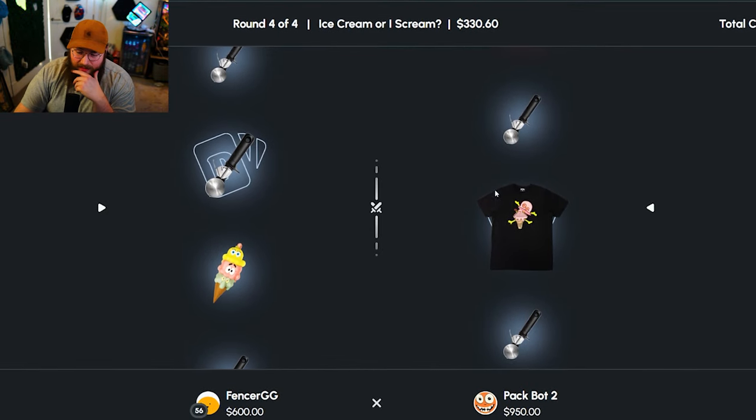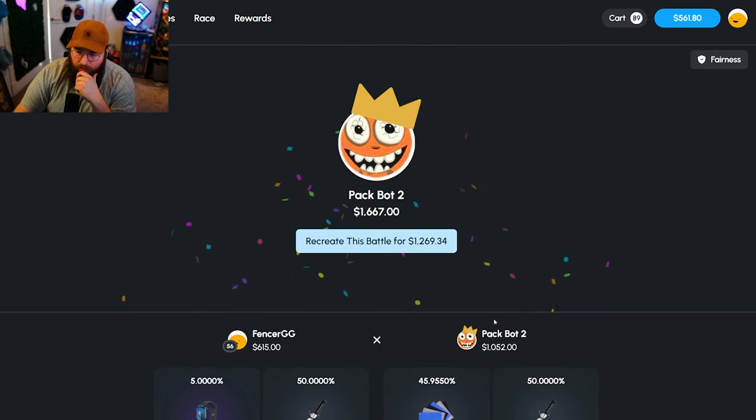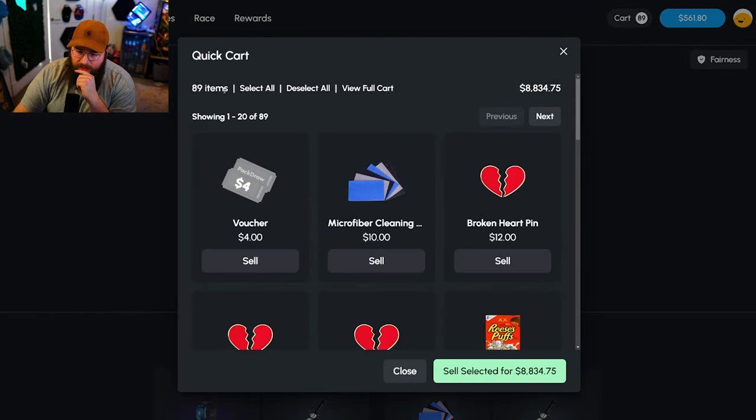Dude, this ice cream case is tough. What is going on with the ice cream one? 50% pull there. He didn't really make much money. What is our cart sitting at here? 8,800.